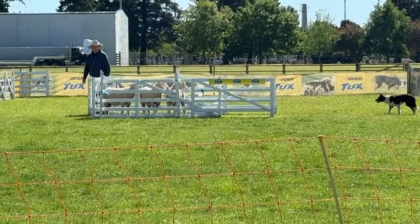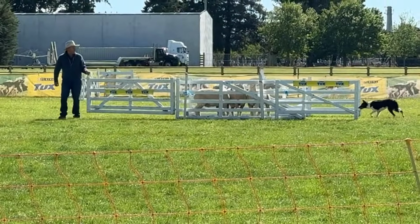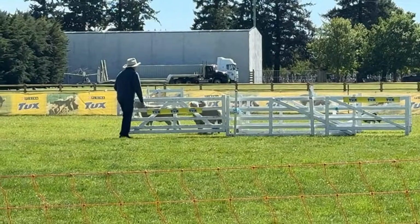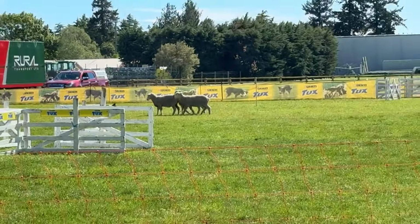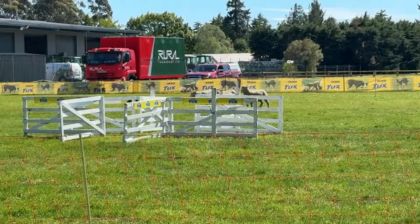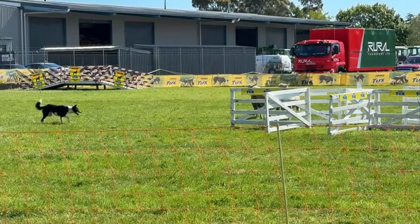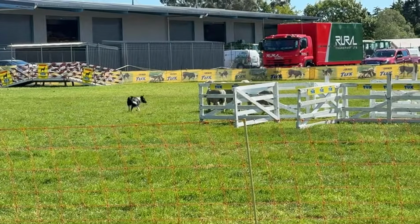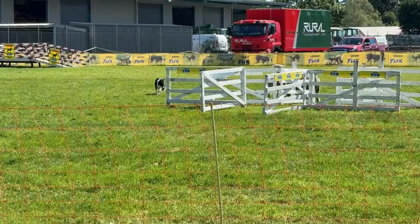So here we go. Mavis has just got to hold them in there. Barry's got to open the gate, and he's not allowed to take his hand off the gate. So they've come through, and now Barry shuts the gate while Mavis holds the sheep here. And now he goes towards the Maltese cross. The course has 11 minutes available to complete it. Most dogs have been going around in 8-ish minutes this morning, so that's pretty good. So there is plenty of time allocated.